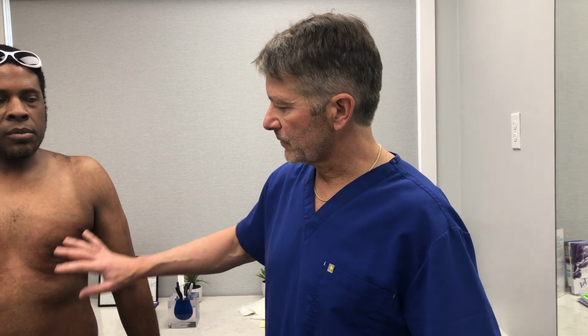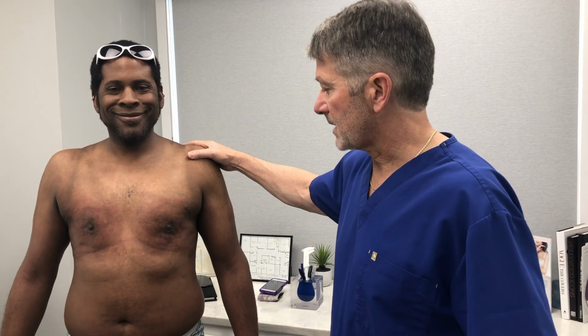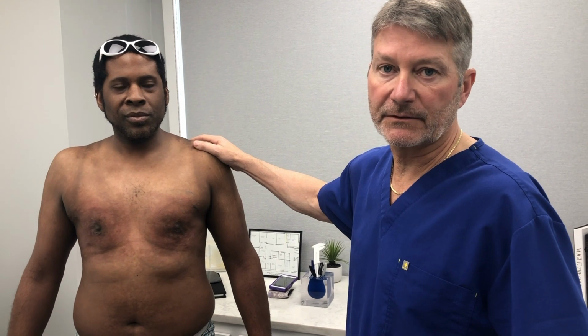And then he's going to do his rolling in about 2 weeks to get the skin to go back even nicer. He's going to exercise great posture. He's not going to drink a lot of fluids. Don't go through this whole thing of thinking that you're going to drink a lot of fluids to get healthy. What that's going to do is just put a lot of fluid in him, and then he can get a seroma. And since he's from elsewhere, you'd be calling me on the phone and saying, hey, Bob, I got a seroma. I'm like, okay, well, you're there and I'm here. So just prevent it to begin with.